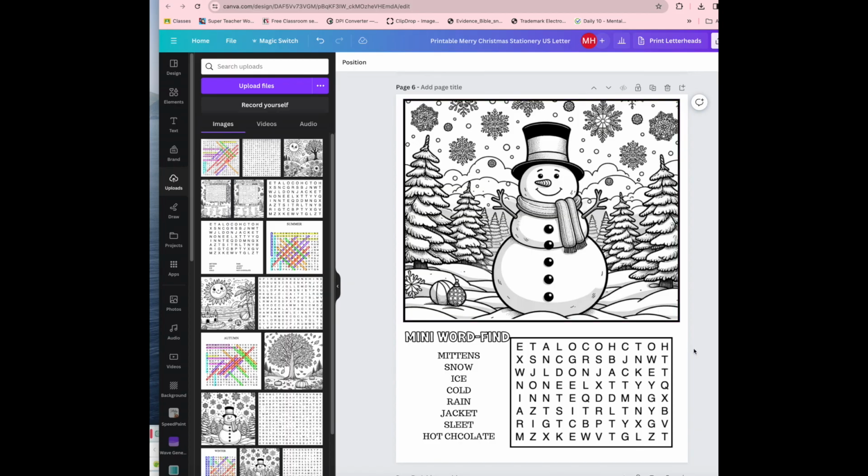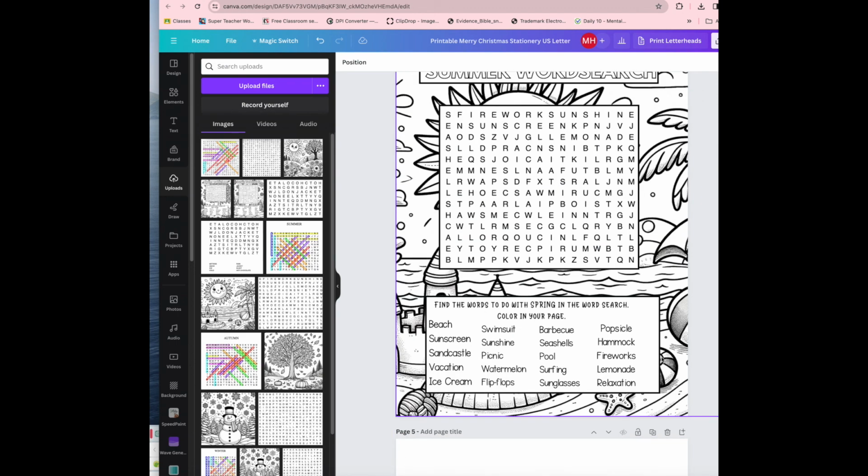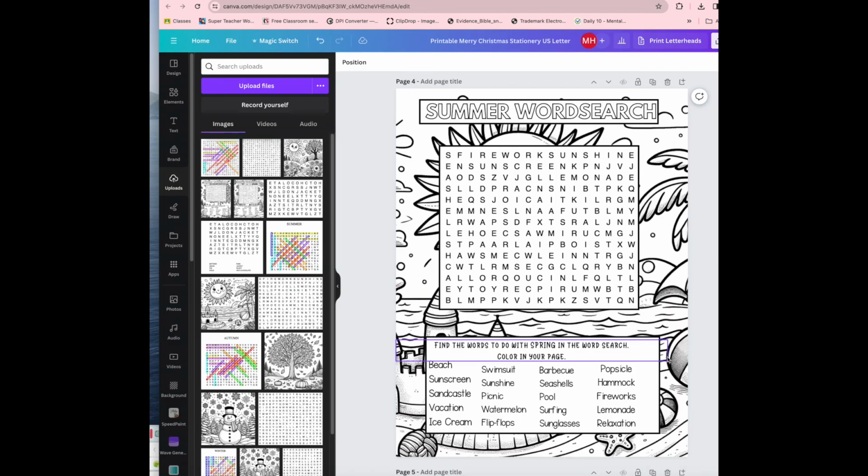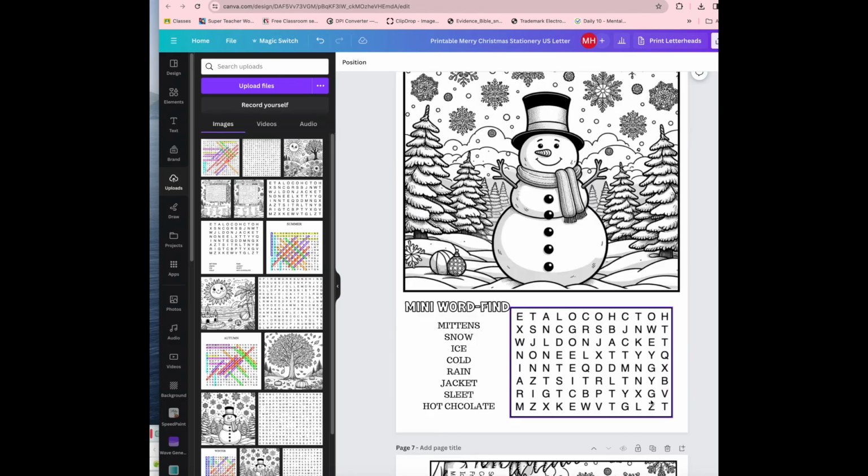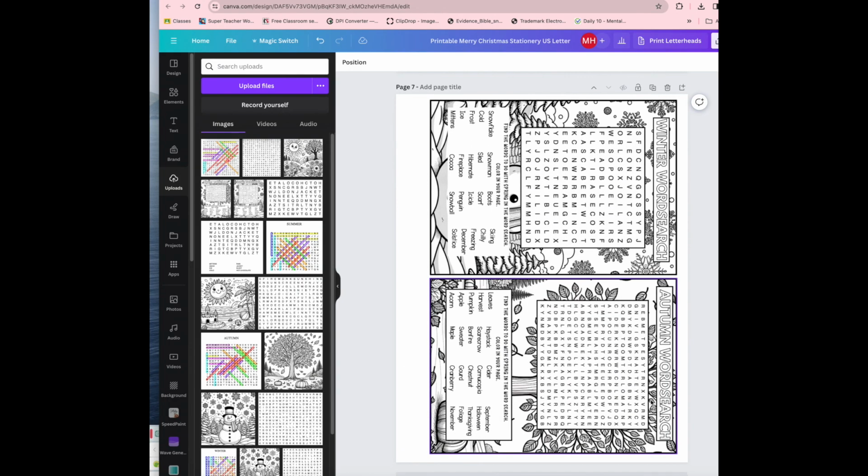So you could make this into a KDP if you wanted, and then you can make that into a booklet. Or you can put them for your classroom or for your kids. You can even make your own word finds of your own choice. So the world's your oyster, really. And what I've done at the bottom is I screenshotted both of these and then I made them fit in so that it's easy printing, like I showed you in the beginning.